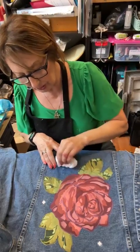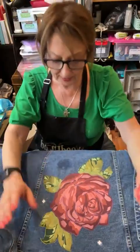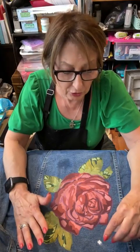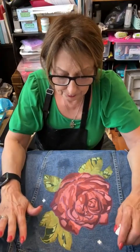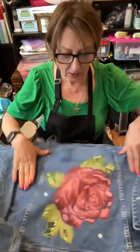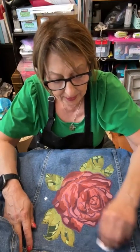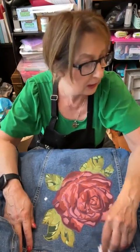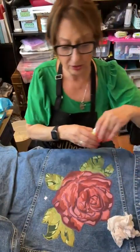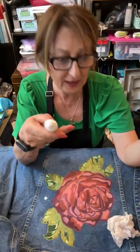So, this will wash off just like this because it's chalk. I'm going to leave it to dry. Now you can go over it when it's dried, because obviously this is still a bit, well, it's not that wet, but it's a little bit damp. Yes, you can. But the other thing I was going to say is you can do contour liners. And if it was already heat set, you could use glitter paint.